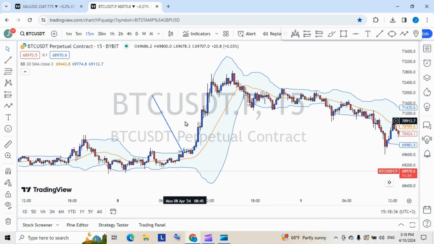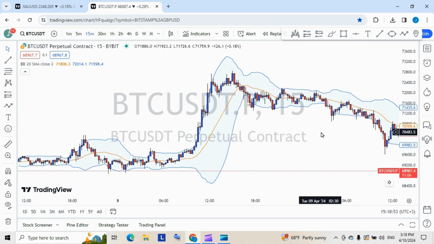Okay, so this is basically it, and your TP can basically be in this region, within the upper band here, you can see. So guys, this is the Bollinger Band. You can combine the Bollinger Band and MACD. That is going to be another tutorial in the future. I'm going to combine both indicators, and we are going to use candlestick patterns like the bullish engulfing candle or the bearish engulfing candle, and try to see how we can match both indicators together, and you can make a whole amount of money.